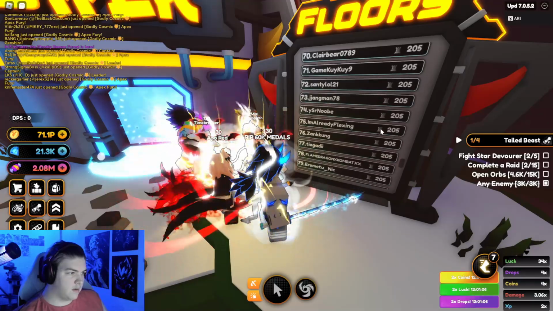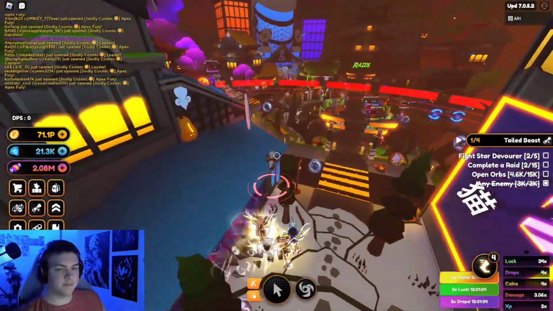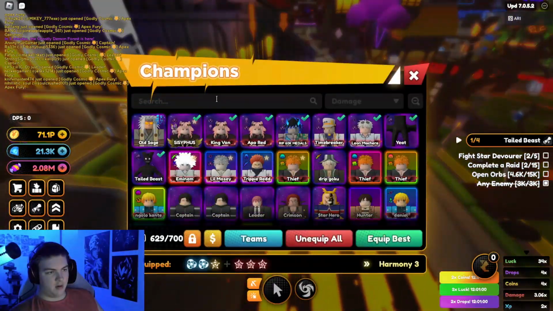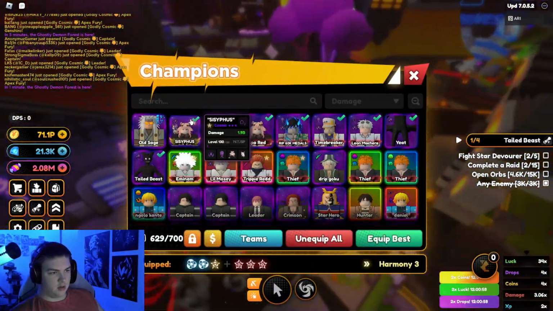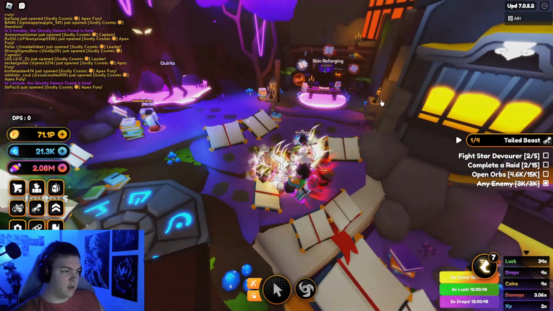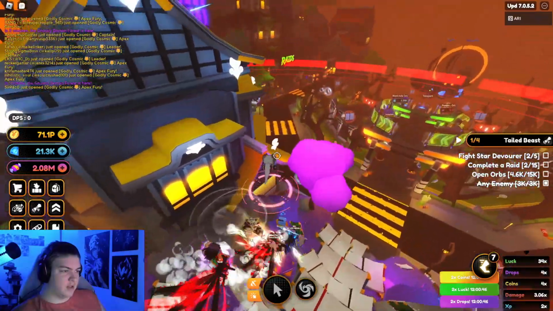Where am I here? 75. So what you wanna do is equip them on your strongest unit. On my godly Makima I have it, and on my Gon, Takeshi, and etc. I don't have that many, but that's how you do it.